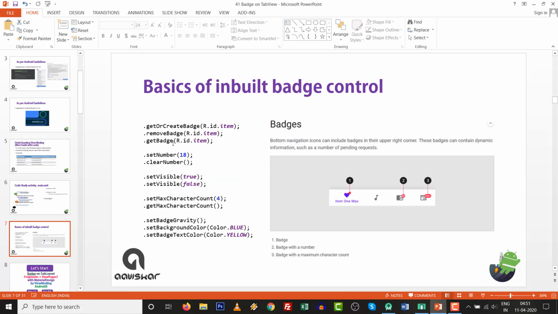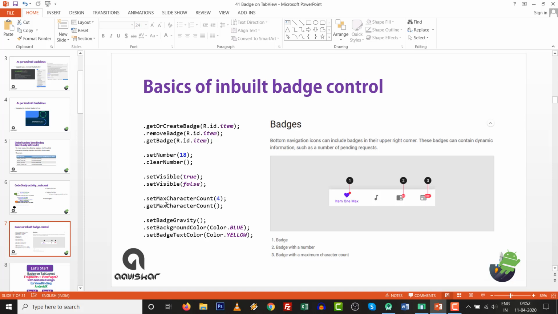And what is the basic of the inbuilt badge control? In badge, you get or create a badge with R.id.item, whatever ID you want to set for a particular badge, and if you want to remove the badge you can remove it. Get badge if already created. Set number, whatever number you want. Clear number: if you set 0, then it is sometimes also considered a number, so that's why the clear number facility is inbuilt in this badge control.